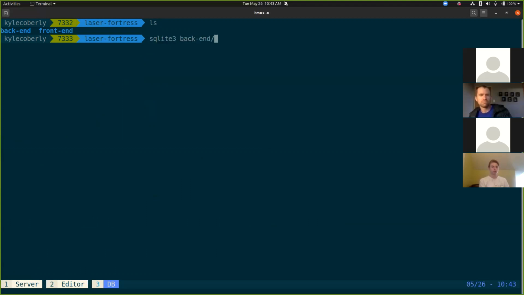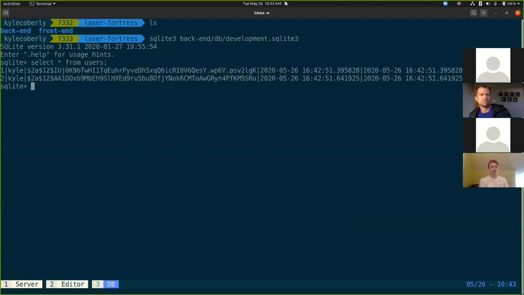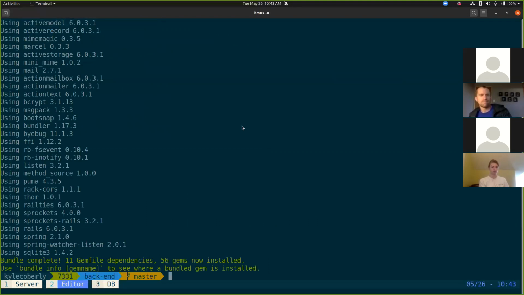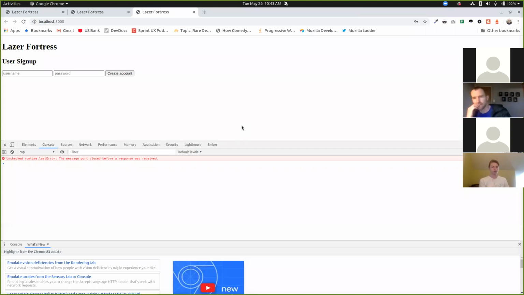So I'm going to sqlite3 the backend development database. Select all from users. Hey, oops, made 2 of them. That reload might have tried to do it twice. Whatever, I got 2 accounts now. Cool. Any questions about step 1?